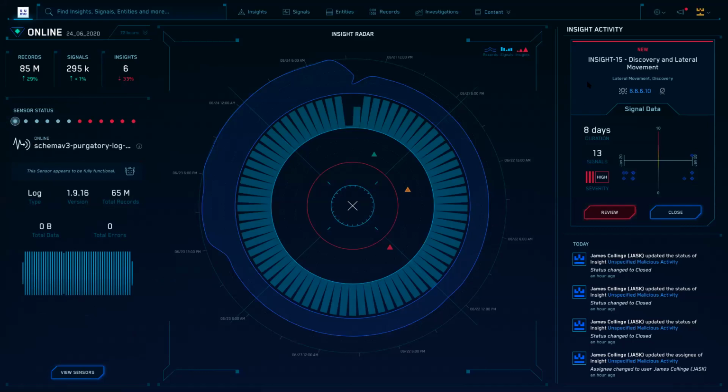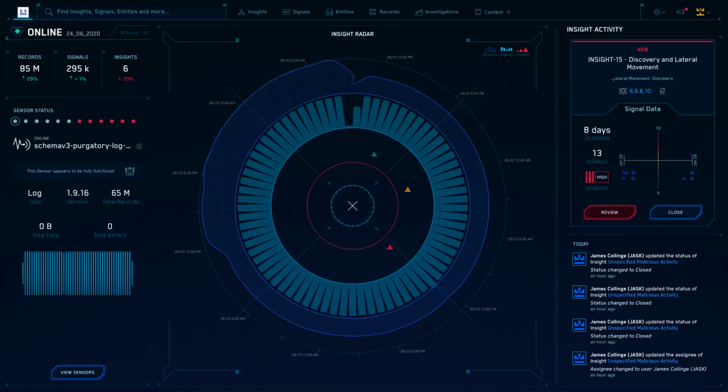On the right-hand side here is also another reason that folks use this up on their SOC walls, is because they want to show all the different insight activities that are most recent. Like this one just flew in, or is intended to be the most recent one that flew in here. Again, this is a demo environment, so it might not be quite jiving with today's date and such. But we have an insight in a baseball card style view.